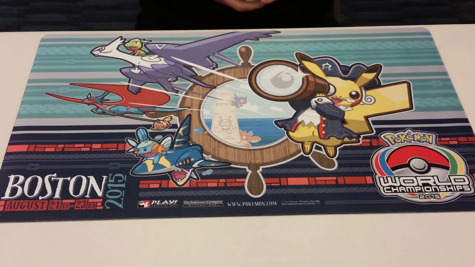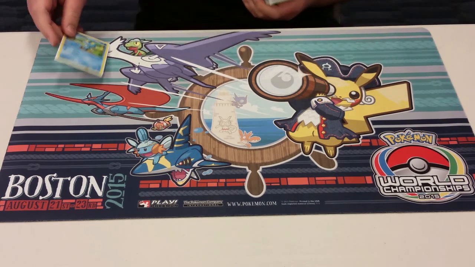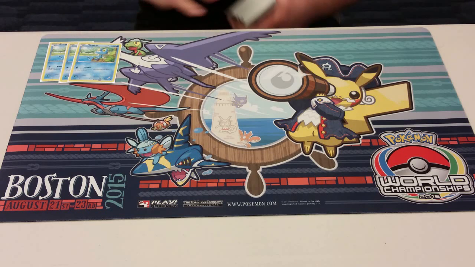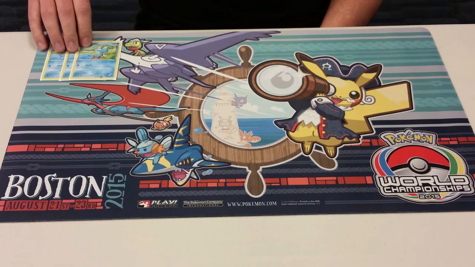We're just taking a look at a new deck that comes out of the new set BREAKpoint. This one's actually a really fun deck. It's the Greninja BREAK deck, and to start it off, it plays 3 Froakies. I like this number of Froakie.